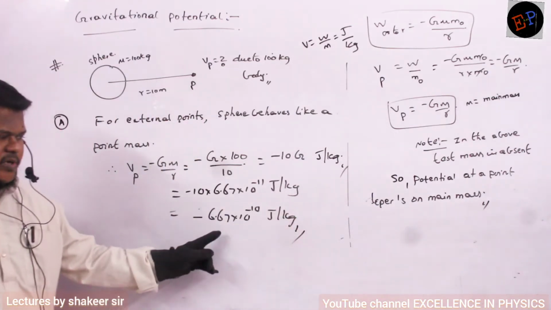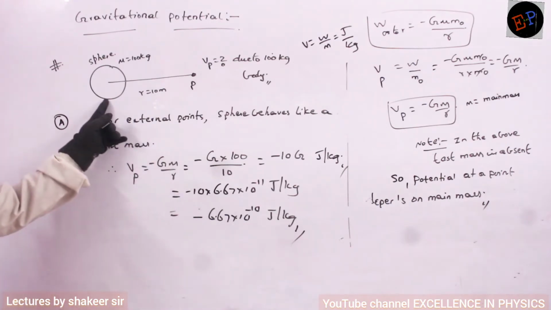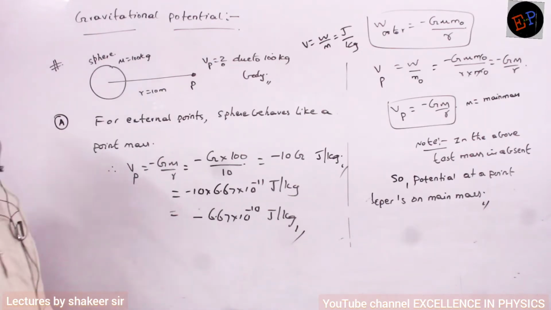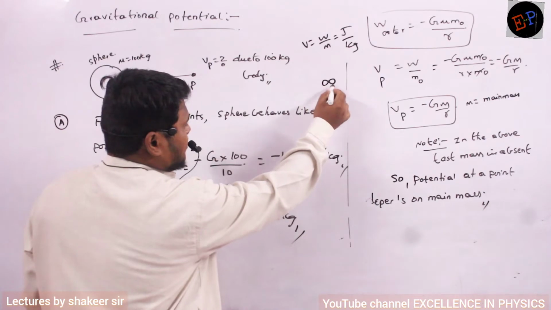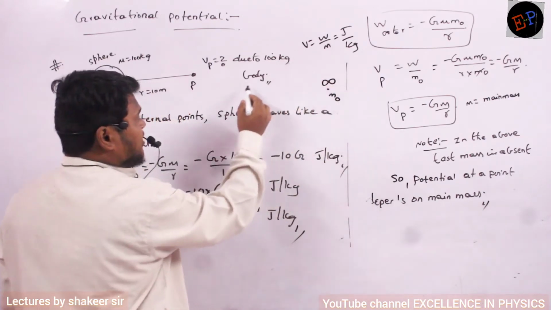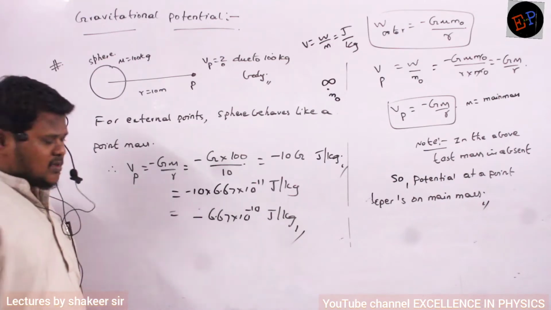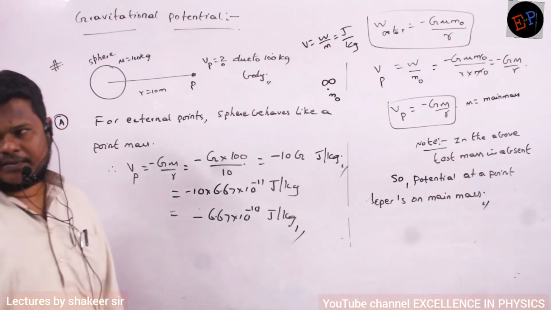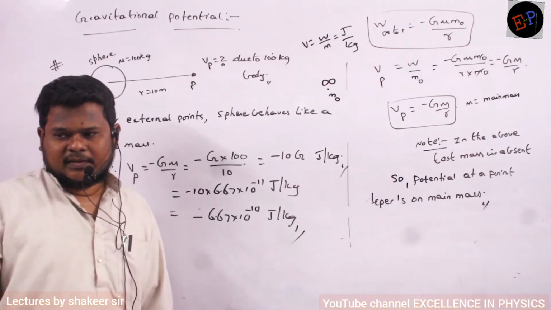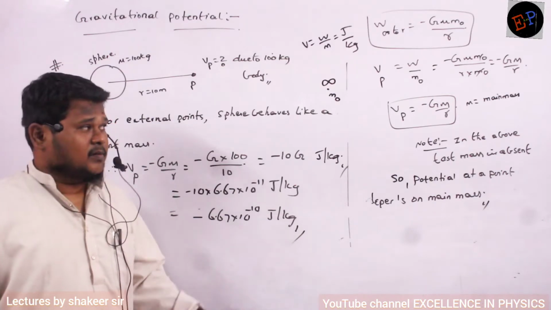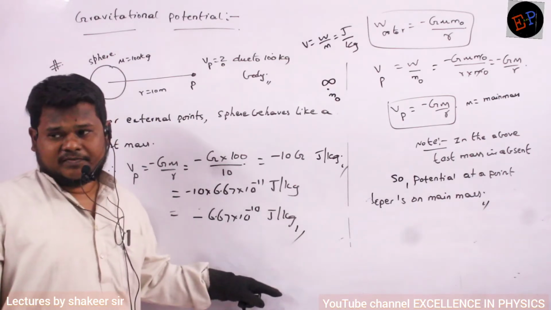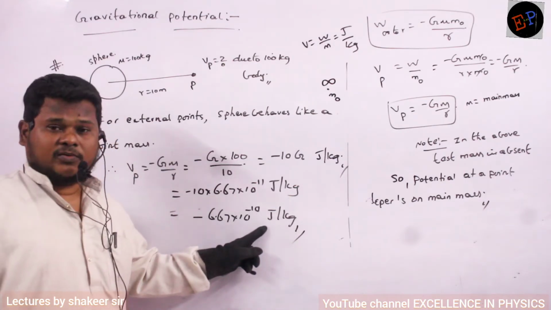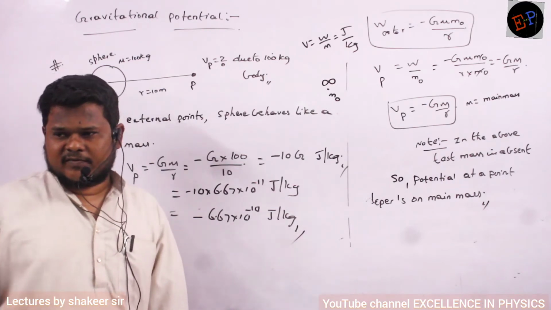And this potential was obtained because of which mass? This mass. Near this point, this much potential exists because of it. It means that if I want to move any test mass from infinity to this position, then how much work do I have to do? I have to do this much amount of work per unit mass. Gravitational potential is work done per unit mass. Per kg I got. Per kg means this much amount of work I have to do to move 1 kg of mass. That is the meaning of this.